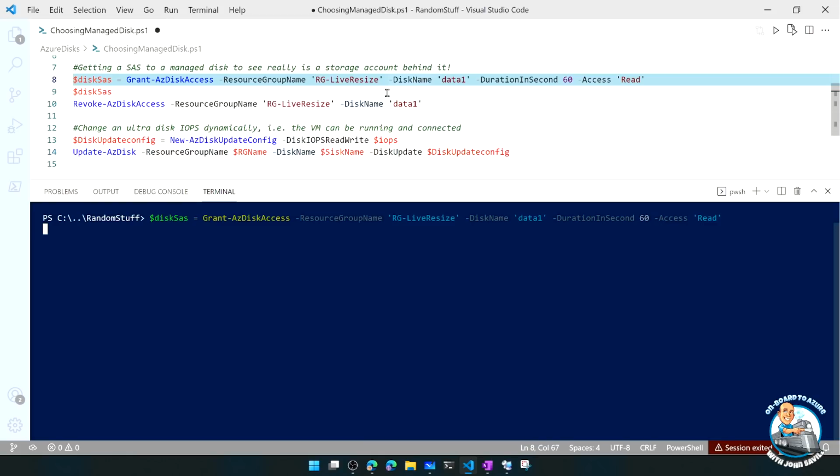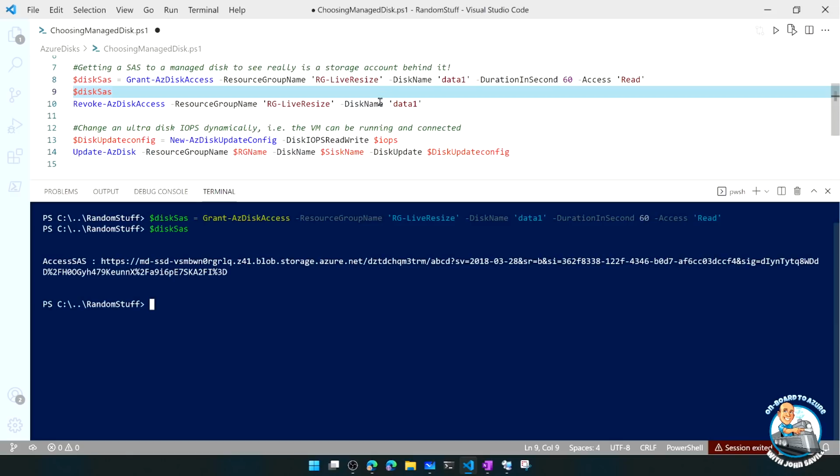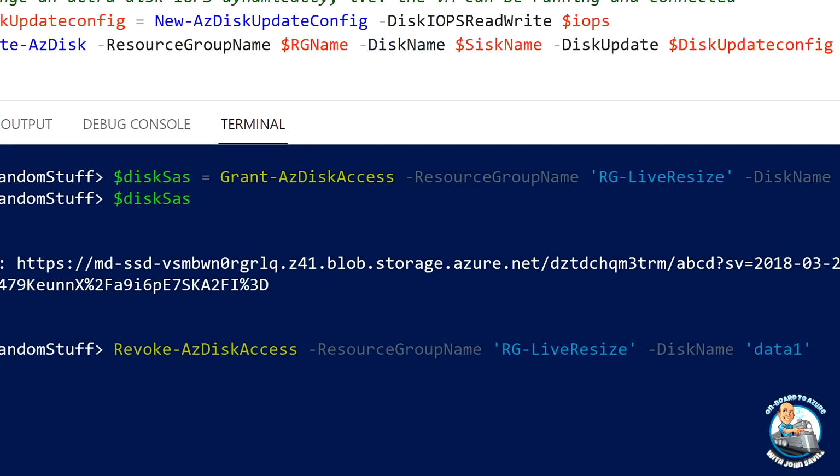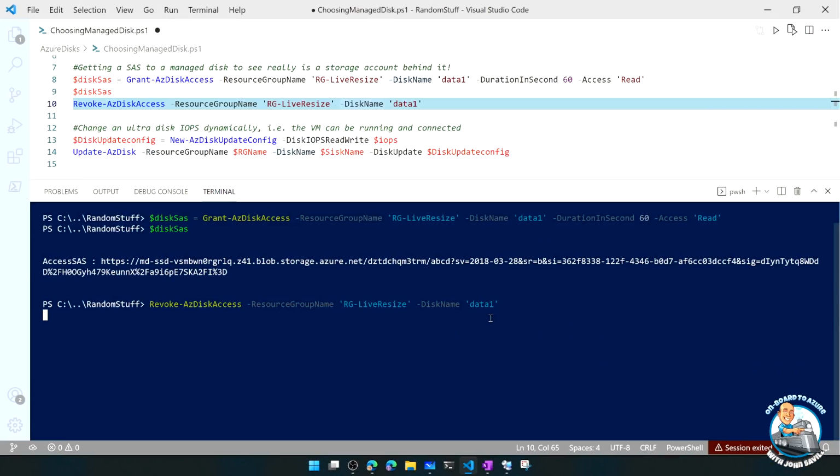Now, once I get this shared access signature, I have to revoke the access, or I can't reattach the disk to the virtual machine. Okay, so now I can look at the shared access signature, and I'll do the revoke. So what we care about here is this. This is showing us the storage account. And then, well, A, B, C, D, basically. So I'm just caring about those items there. So then it's going to go and revoke that to release the lease so I can go and reattach it to my virtual machine. So I just need to let that finish, and then I can carry on.